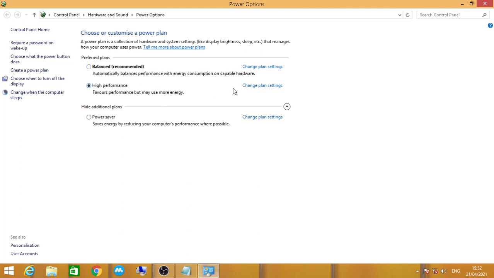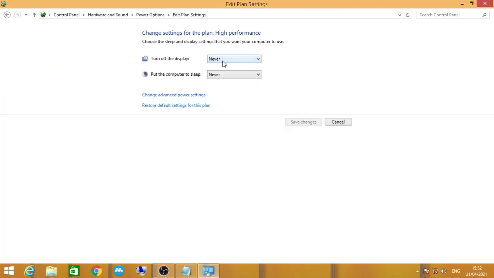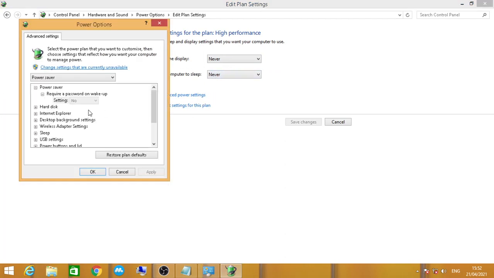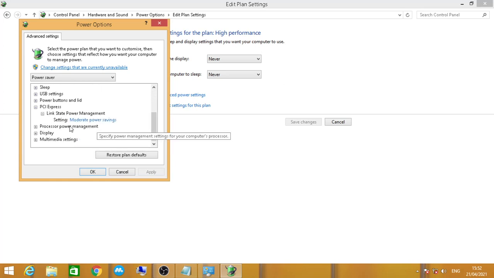Even in High Performance, just keep these settings and not much more than that. Then in the PCI Express settings, change maximum power settings to moderate power settings, which will also boost your performance.